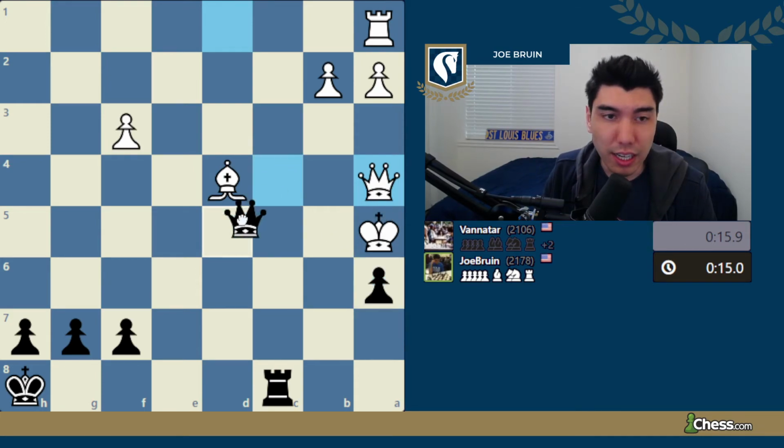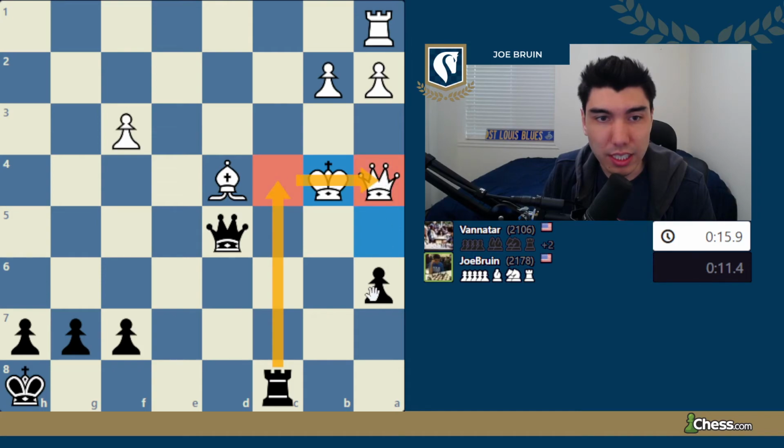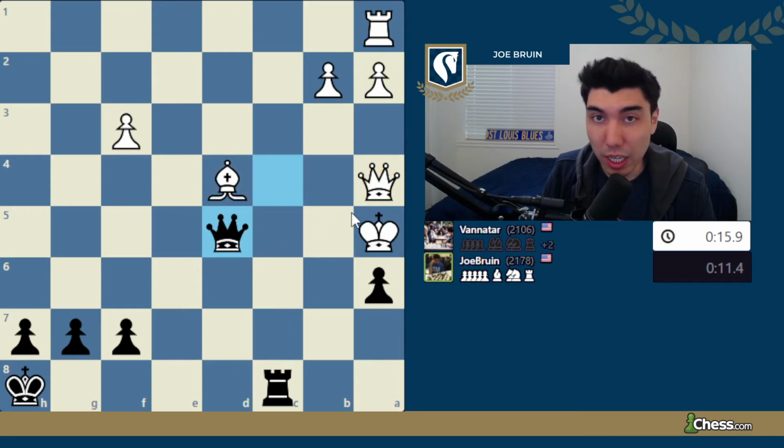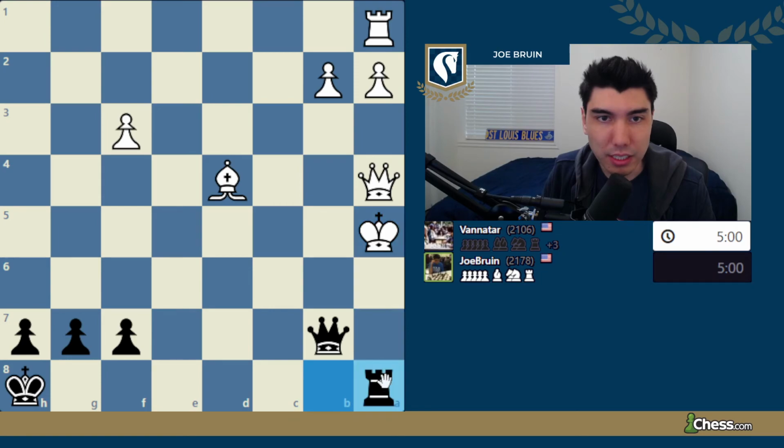But to show you the line, queen d5 is best. And if the king goes up, then the rook skewers the king and queen. And after the king takes back the rook, then we can take the bishop with check. So the king will not go up. If the king goes down, then we actually have rook b8. If king takes pawn here, we have queen to b7, and this will be mate very soon.